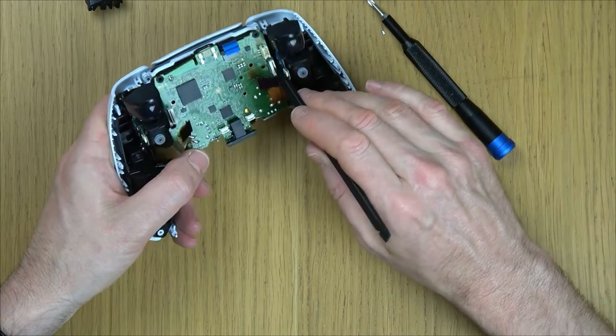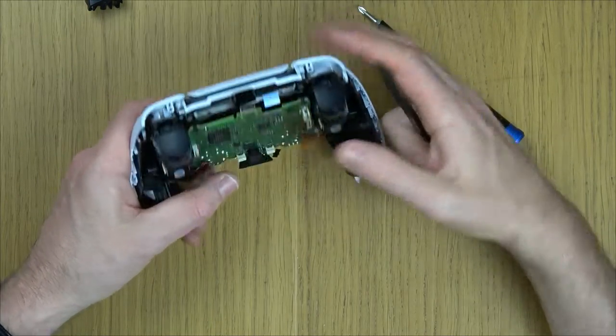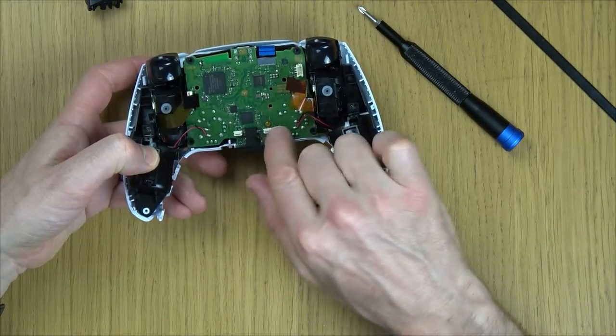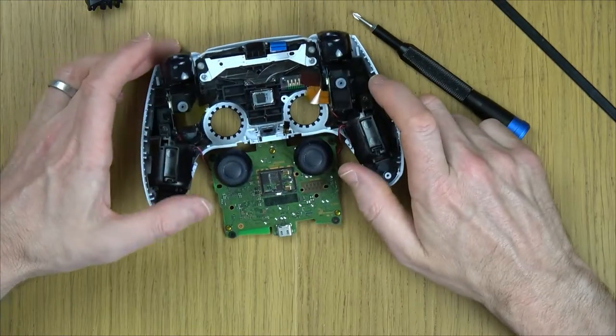We also have another little catch down on this bit here. You can hear it. So again, if you put pressure on that thumbstick, it will come out. Now, we are attached to the haptic feedback via the wires. So just gently do that. Don't yank it because you'll break the wires.